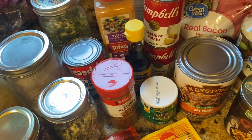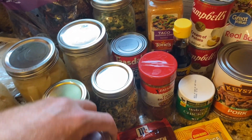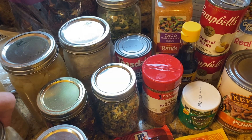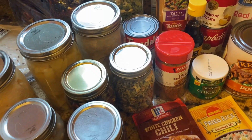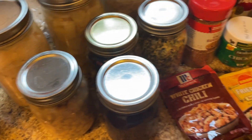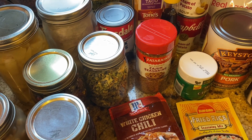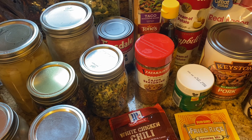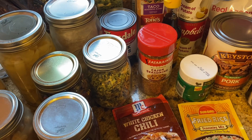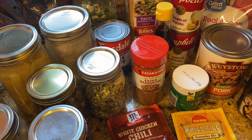Canned beans are really versatile. I've got black beans and great northerns here; pinto beans are another one. They're great for adding into dishes to fortify them — beans and rice with a little sausage, adding cajun seasoning. Something like Tony Chachere's creole seasoning is another good all-purpose seasoning. You can make dirty rice, red beans and rice, jambalaya — all one-pot meals that don't require a lot of electricity or fuel.